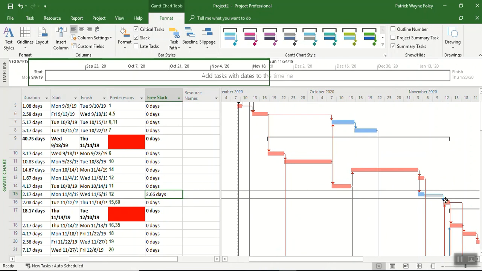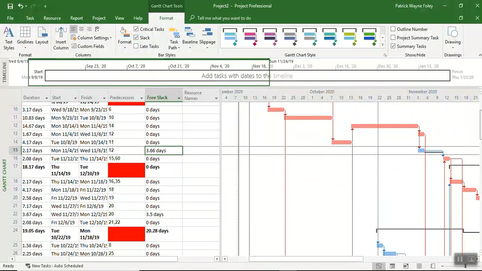So we can actually see that we're getting those little arrows at the end, which sort of means that's as far as we can actually extend that task. That can be useful for leveling when we want to see how far can we level that task without actually having an impact on the critical path. Let's scroll down and look at a couple different examples of this.